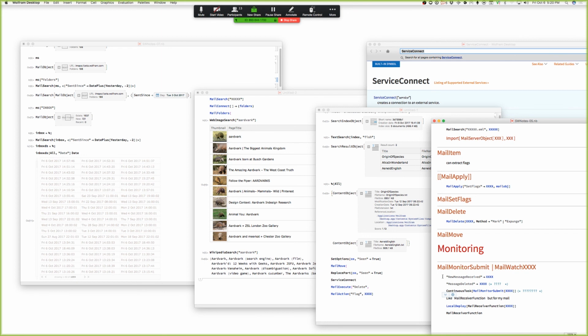Mail monitor submit is probably the right thing. But what would it send as its handler function keys? That is, what would it send back? Okay, new message received. I guess it sends back the content object that represents that new message. That's fine.